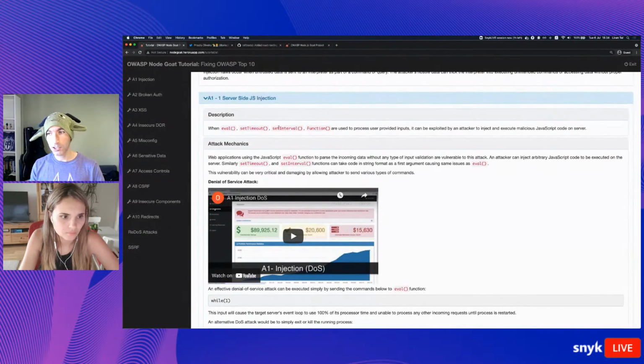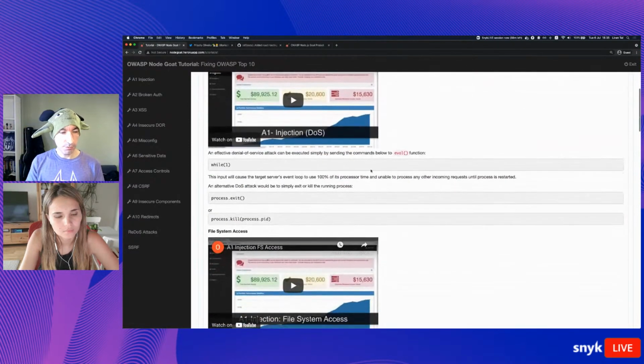Set timeout and set interval, technically, are a little bit different between the Node runtime and the browser. For example, with Node, you cannot pass a string, whereas in the browser you may need to do it for some reasons. So there are some different aspects of them, but generally speaking, you do not want to allow dynamic code to run. Don't put any dynamic code into it to be evaluated.